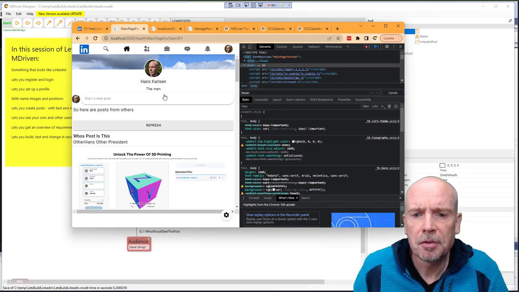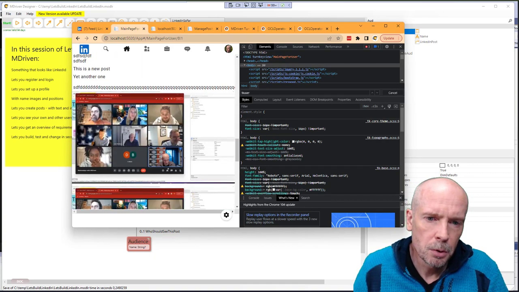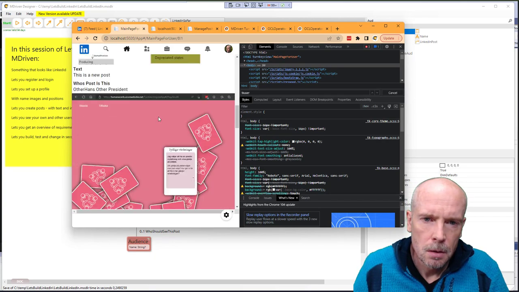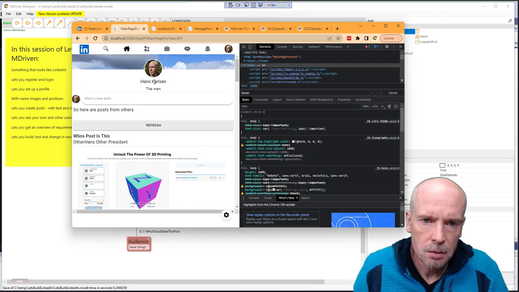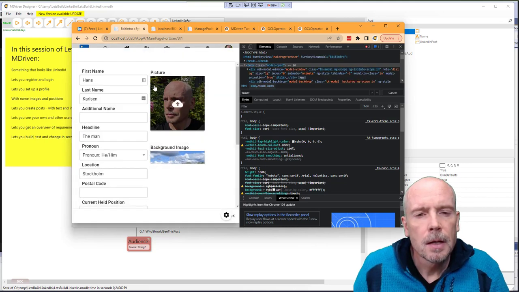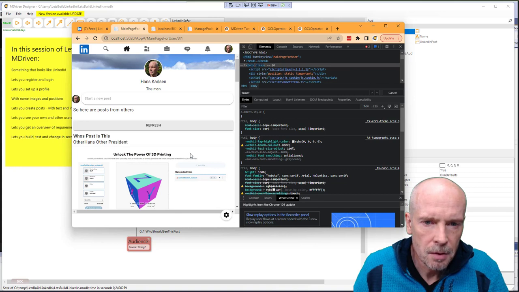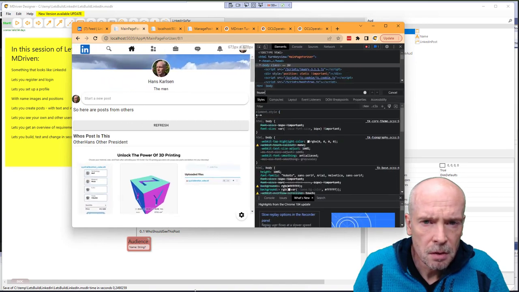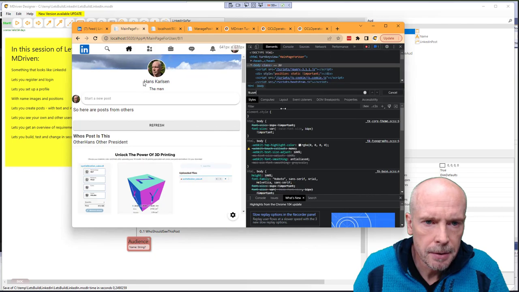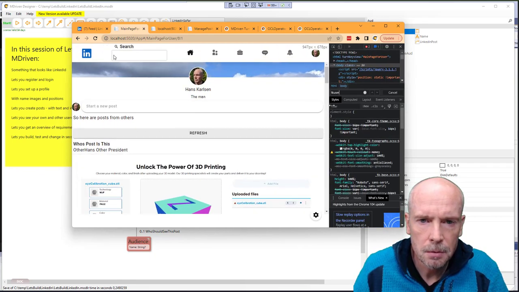Today we're gonna do something that looks like a LinkedIn clone. So let's look at how this pans out. We can do posts, and the menu stays on top, and then you can go into the profile and edit images and name and some attributes. And it's responsive like this, so when you go really big the search box shows.